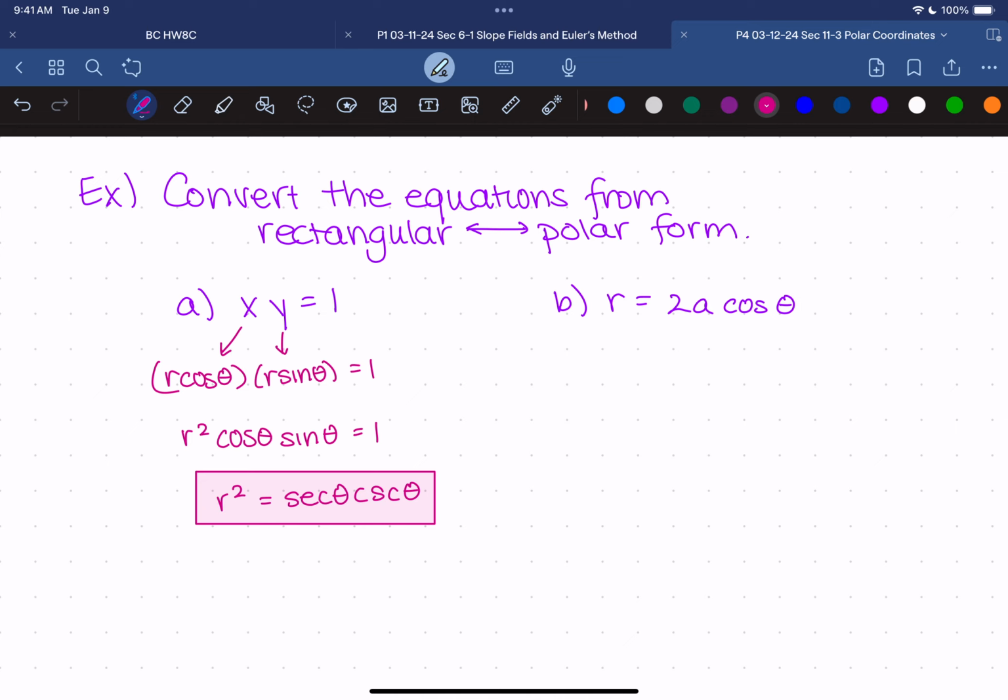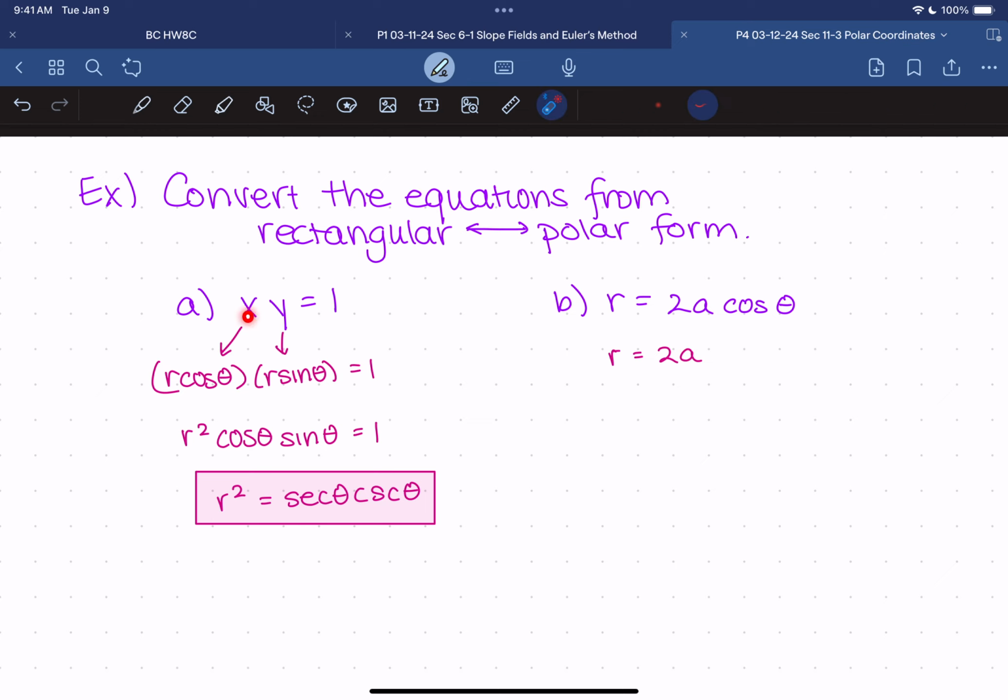Okay, let's take a look at part B. Now, there's a couple different ways, like I said, to approach this. You're going to wind up getting to the same point. We want to be able to use our formulas that r equals the square root of x squared plus y squared. And we do have an r here. I don't really want a square root on my answer if I can avoid it. Let's see. One way we can do this, and I'll show you another way, which is almost the same.